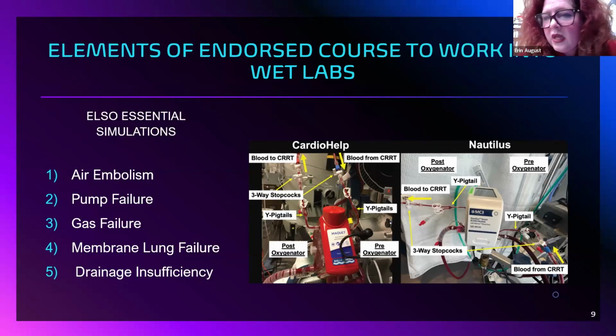Membrane lung failure, again, we just kind of work that into the gas failure. Again, it's how you and your center choose to, because we know even the circuits are different. So for the HLS set for cardio help, we know we have to do an exchange versus those that we have if we're using a Nautilus or a Euro set or another type of oxygenator, that we could change it out. If we use a setup that's more a la carte, where I have a pump head, then I have an oxygenator. It's really up to center and physician preference, but also your team.